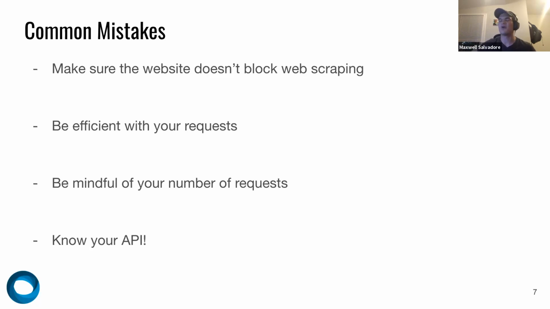And the final thing is know your API. Working with APIs is quite a frustrating process. Like I said, not every single API is built the same. Not every single API is documented as well as it should be. So read up as much as you can on how each method works within the API before you use it.